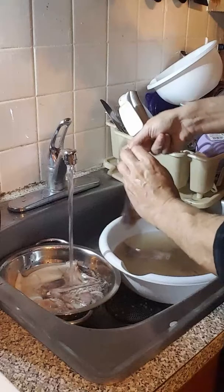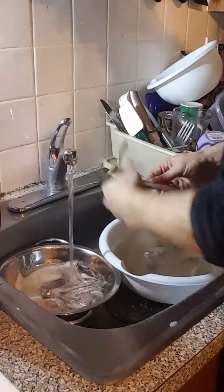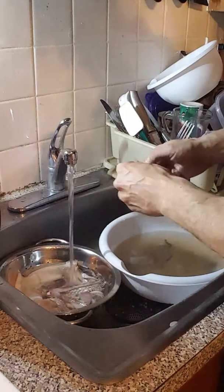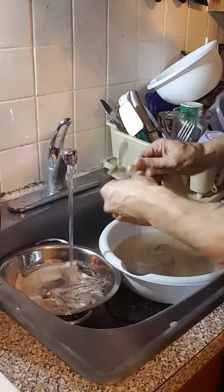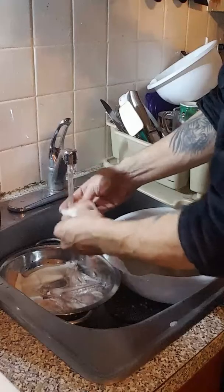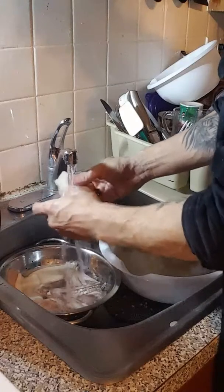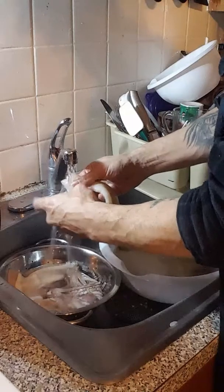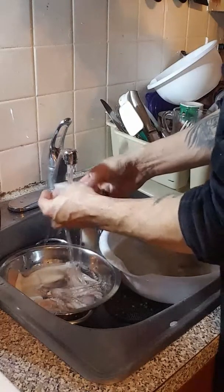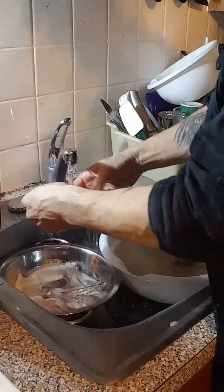I mean, it ain't no different than as if you went fishing and you caught a fish, and before you stick them in the cooler to take them home and eat it, you're gonna sit there and you're gonna gut them, you know, because you can't be eating that. Same thing. Only difference is I didn't catch this, but I thought this would be cool. This would make an awesome video, and I'm gonna put this on YouTube because I have yet to come across any video where anybody is actually cleaning their food before they cook it. And I'm not going to show you that I cooked this, but I mean, if you want, I'll show you after it's cooked, and I'll show you that I'm eating it.